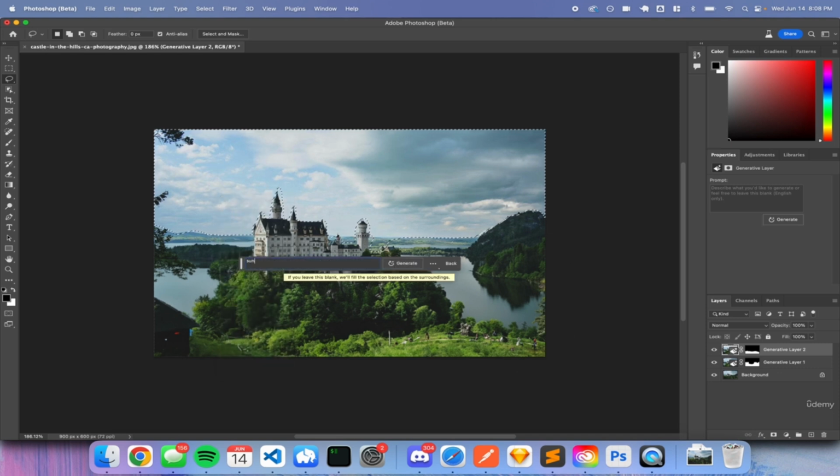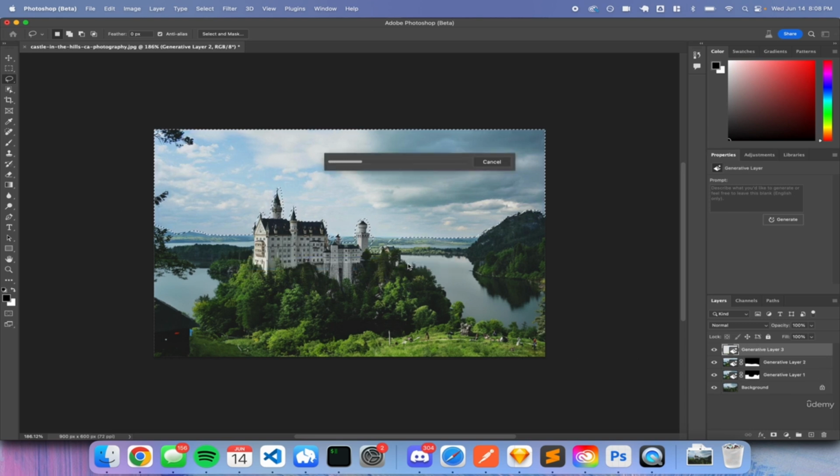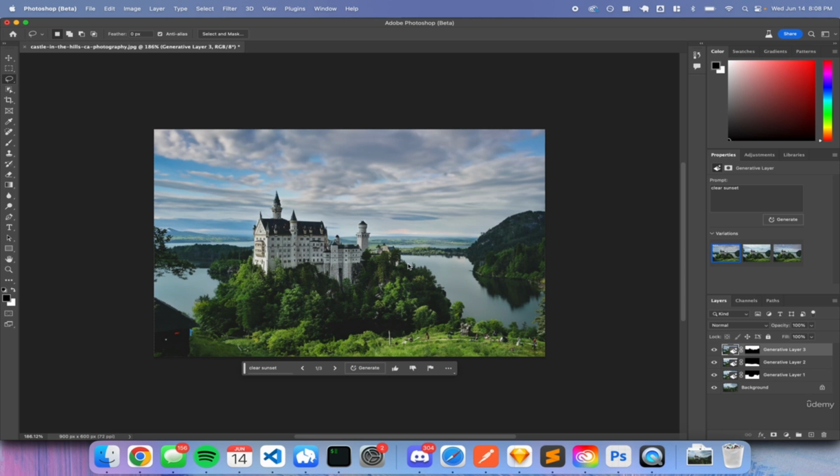And let's go ahead and call this sunset without clouds. Or another way of writing this is clear sunset. So let the AI take the prompt and take the image selection and generate a new composite that it will stitch together to add to the photo. So now it's starting to look a little bit more like sunset, and this picture is looking a lot more photo-esque. So maybe we want to try another selection, or we want to replace something else.